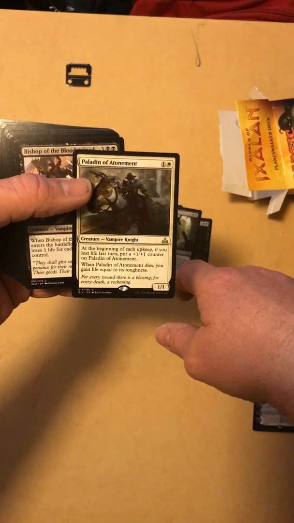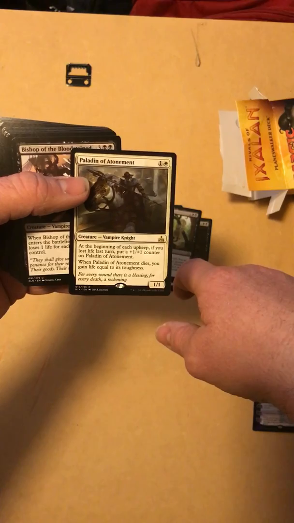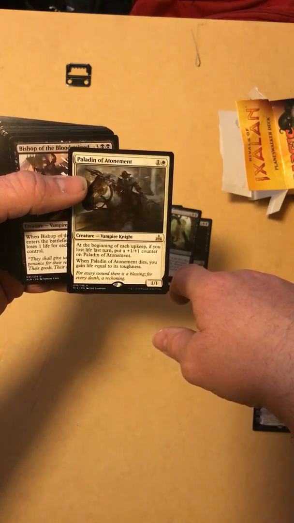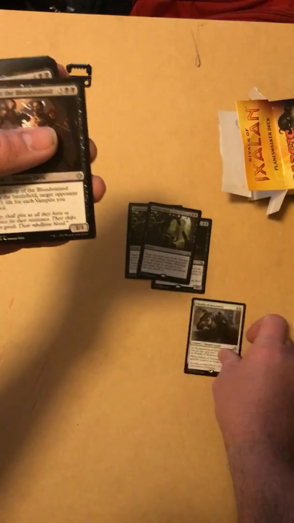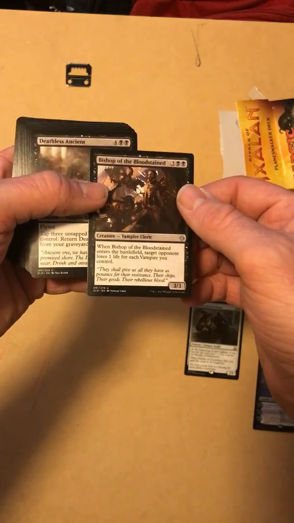Alright, Paladin of Atonement, 2-drop. At the beginning of each of your upkeeps, if you lost life last turn, put a +1/+1 counter on Paladin of Atonement. When Paladin of Atonement dies, you gain life equal to its toughness. That's not bad. Some way to get a lot of counters on him, and if you can protect him each turn, he continues to go up in life.